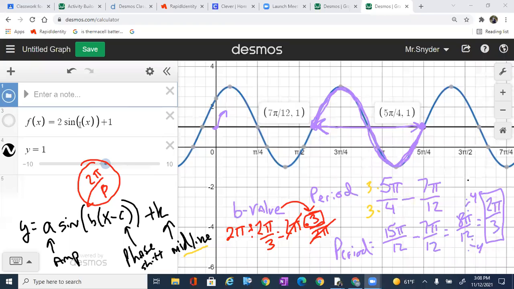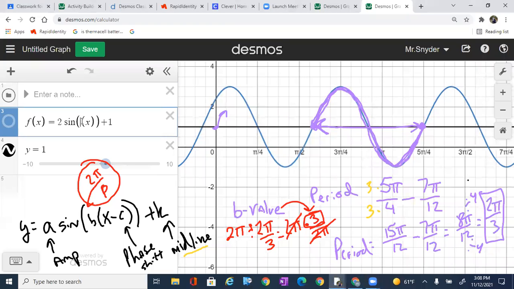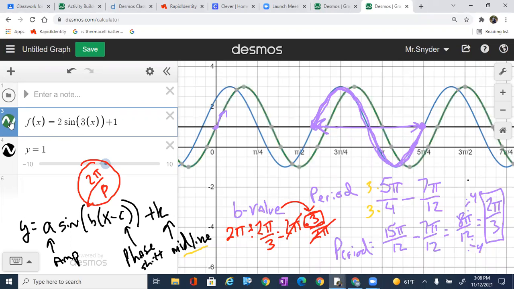Let's go ahead and throw that into our equation. And I put it right here in the front. There is 3. And I'm going to turn it on just to see, hey, guess what? It looks like it's cycling at the same rate there. And so we just follow that out, and you can see it's kind of modeling it.